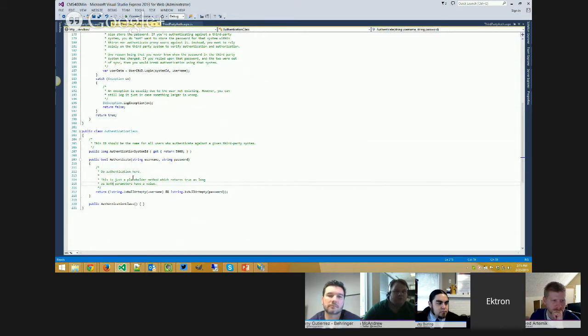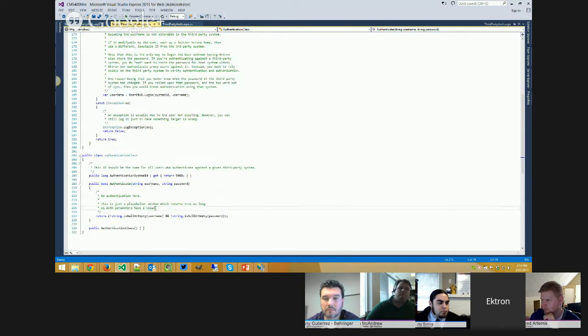So if you were building this class, this authentication class would be where you would put your SQL logic or Active Directory logic, or I've even had authentication information coming from a reverse proxy via HTTP headers that are added to the request by that proxy. So a lot of different ways that you can process this, but this is where you would actually process the username and password to authenticate it. And then Ektron is just going to trust whatever you return here as true or false.